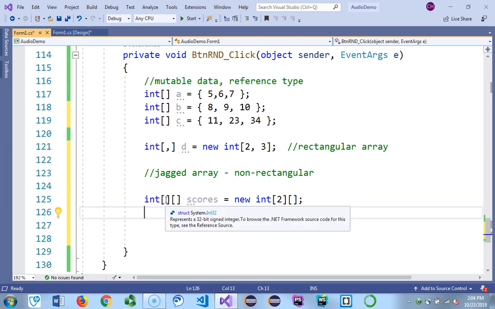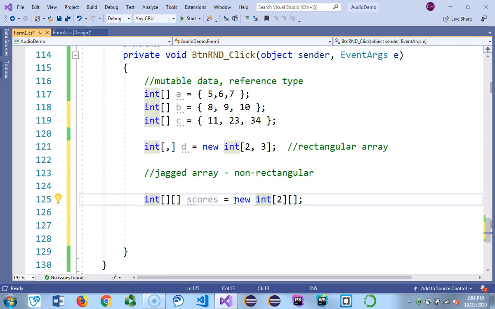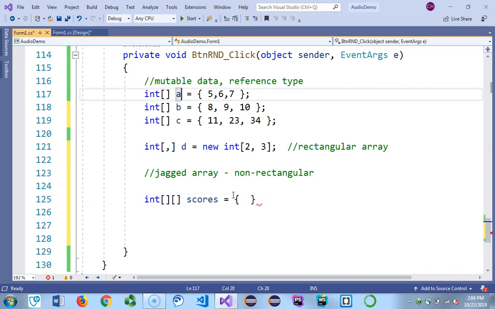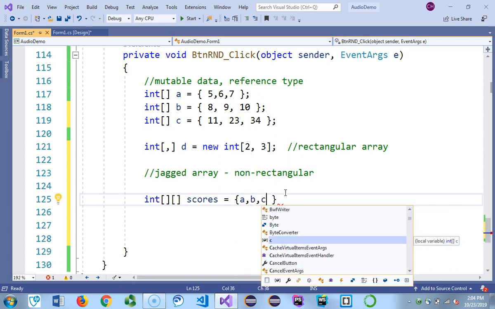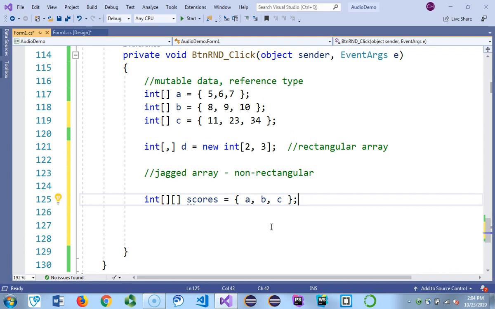So with the jagged array, then I can go and do something like this. Instead of doing it this way, I'm just going to say it's an array of arrays I mentioned to you yesterday. The first one, I could put A in here. It's an array, and then B, and then C. So it's an array of one-dimensional arrays. You put that inside here. Instead of copying what I did yesterday, you could do that too if you want, but you can write out the array separately outside and just put that inside here instead.